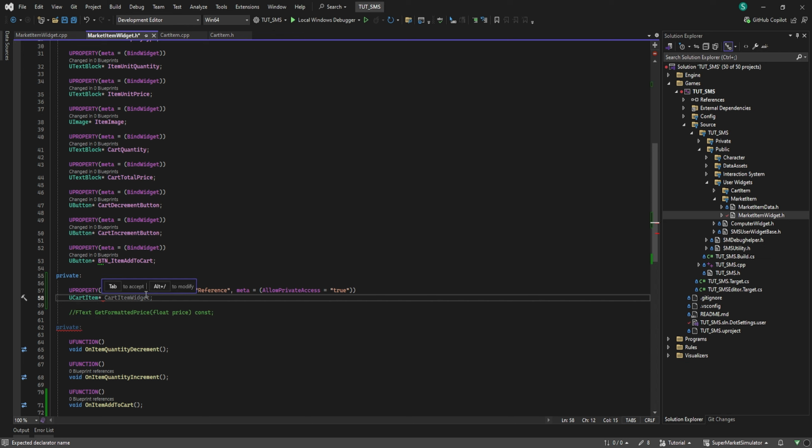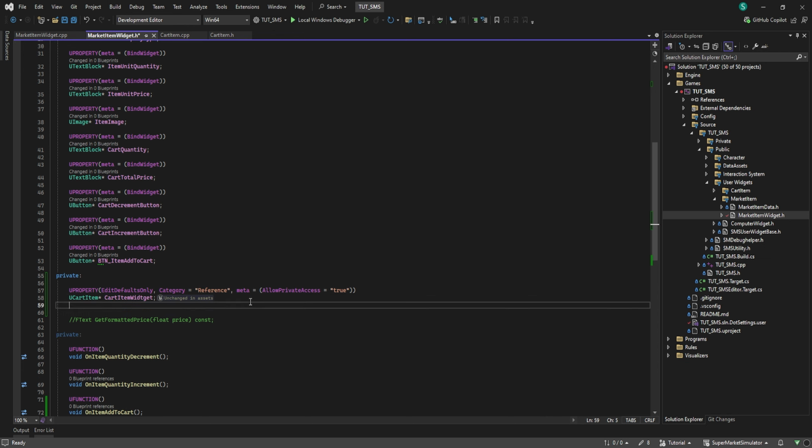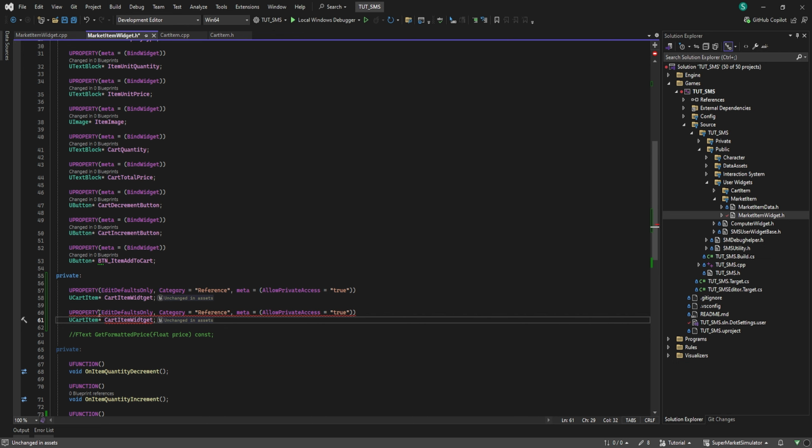Let's forward declare cart item widget. We need both anyway. Let's copy it again, but for this second one, let's remove the EditDefaultsOnly and just keep VisibleAnywhere.